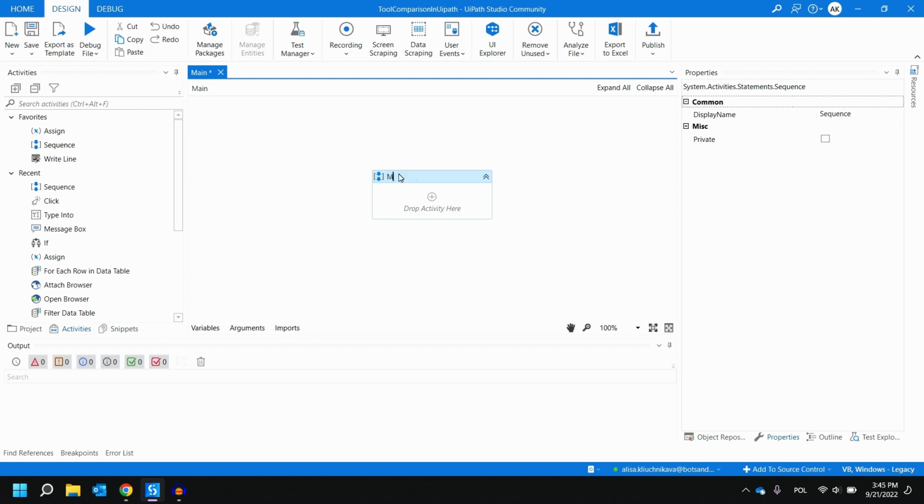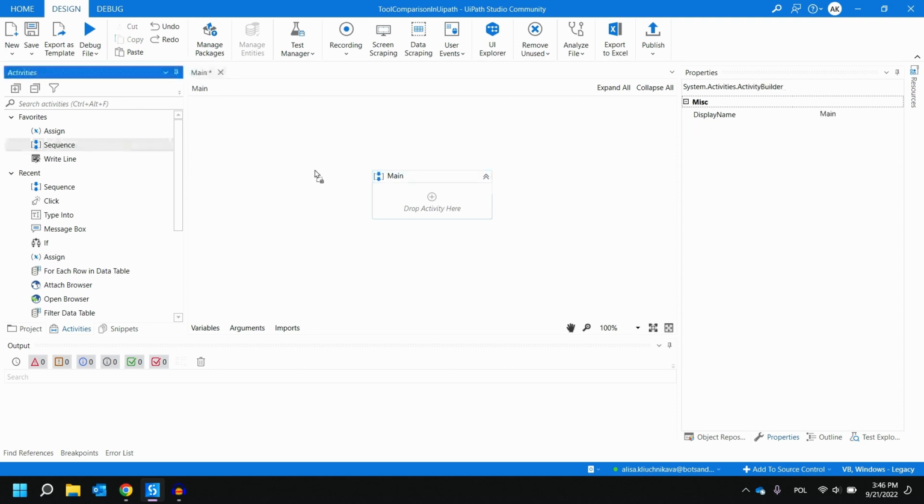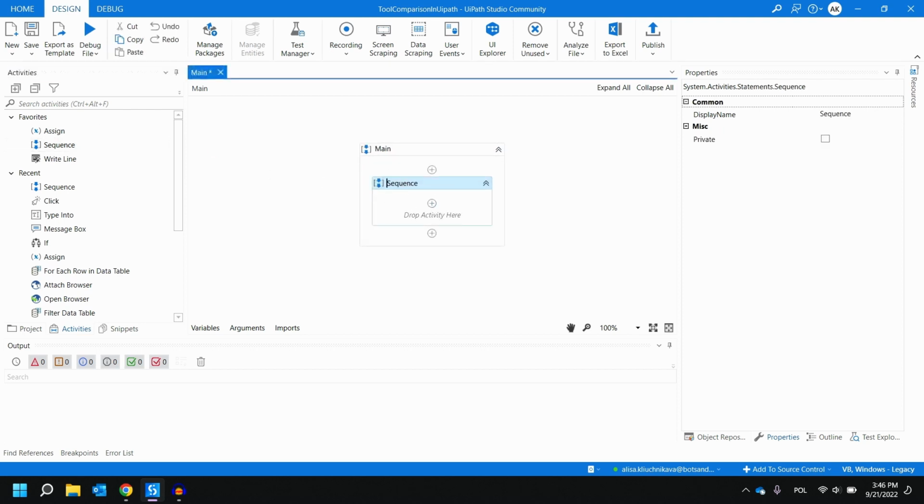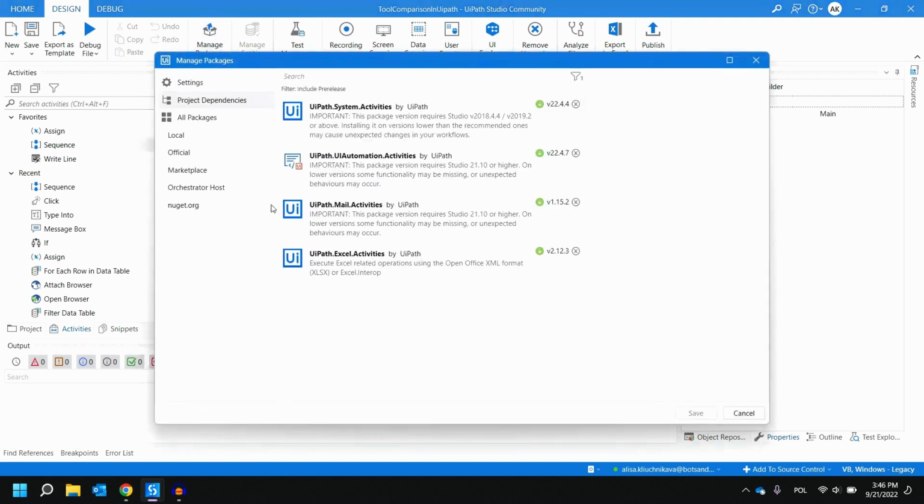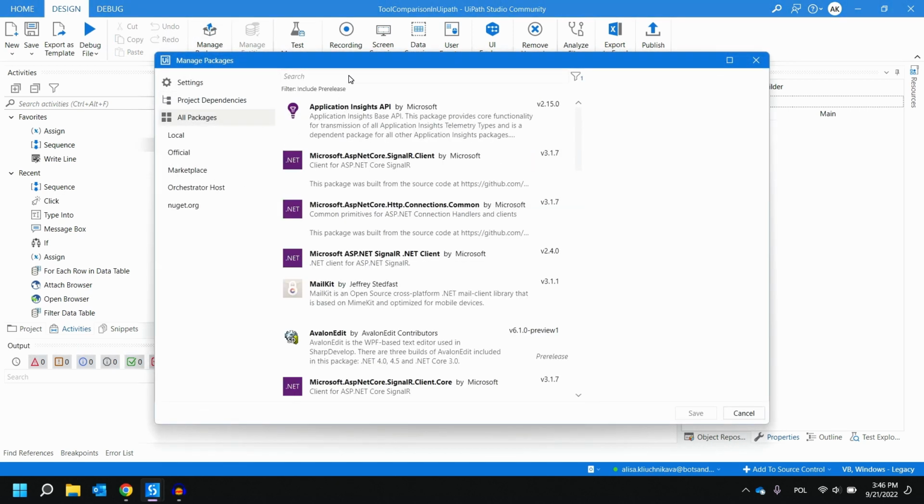Let's call it main, and inside let's place one more sequence and call it get customer data. Now if we want to do HTTP request, we need to add additional package, which is called Web API.